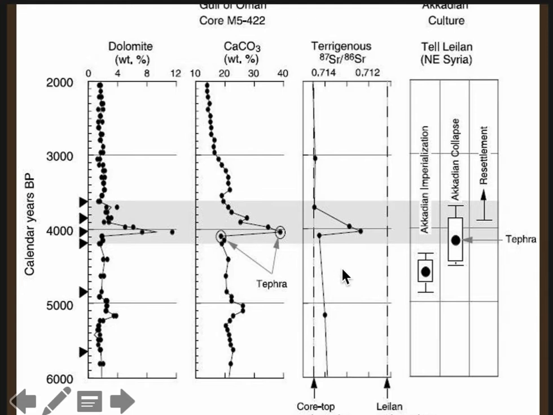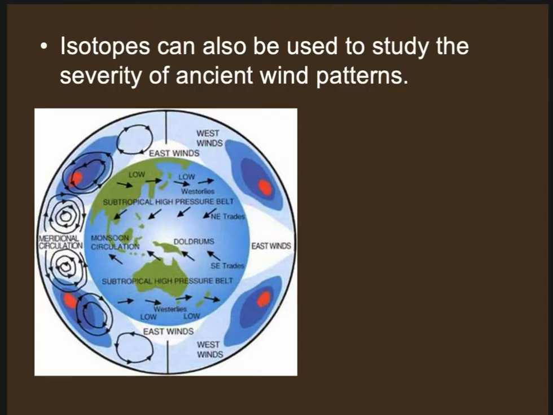And so we can get at precipitation patterns and temperature with oxygen isotopes, and it looks like there was a very dry spell just when this empire collapsed, and many people believe that it probably was a cause and effect relationship, that the changing climate produced too much stress on people, and it caused the system to break down and collapse. It also gives us an idea about wind patterns.